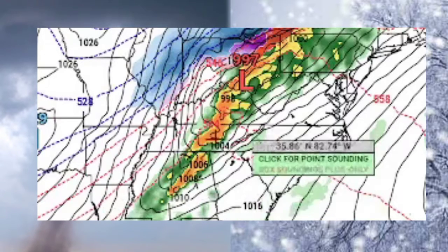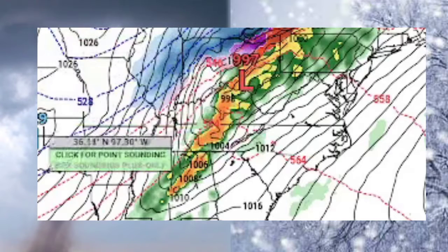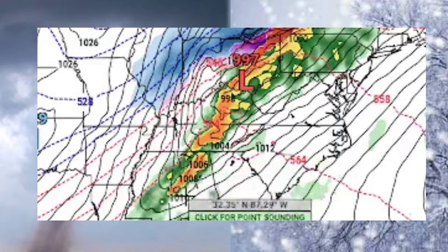So no doubt that there is a severe chance with this line, as there will be plenty of wind aloft to tap into. I said we saw that very strong wind shear, and again, I cannot stress this enough. The primary threats will be damaging winds up to 70 miles per hour, especially as those supercells move through. There are those localized gusts, and of course, we have that chance for tornadoes as well. And very large hail, can't forget about that either, especially for locations maybe west of the I-65 corridor.